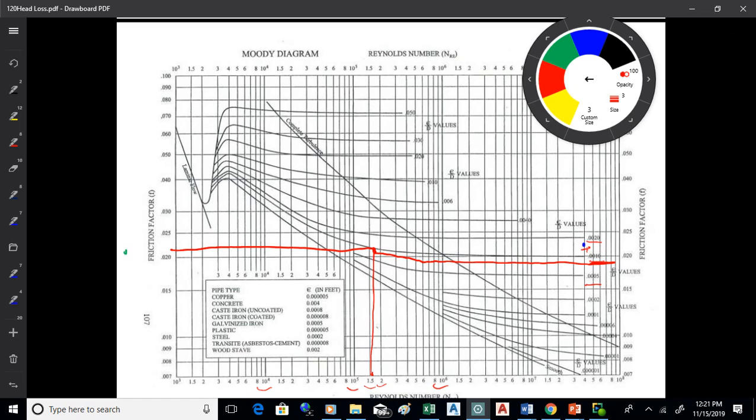I estimated that at about 0.022. You might have got 0.021, I don't know. It's just a read off of a chart, so we're not going to get too worked up over that. Just do the best you can with that. So we good with that? Okay, that's a lot of work to get that number, but once you have it, you've got pretty much all the information you need to find the head loss using this Darcy-Weisbach method. So the friction factor f right there is 0.022.